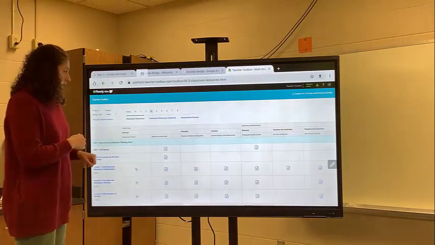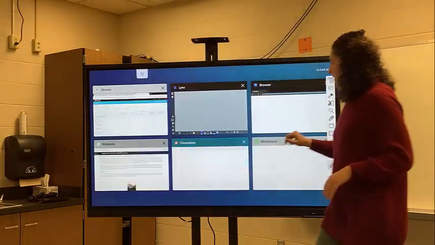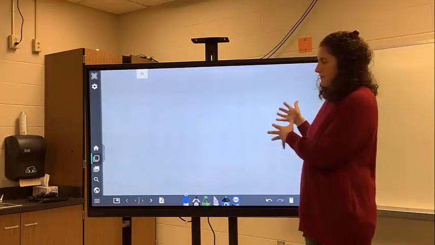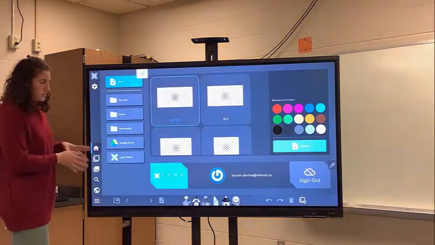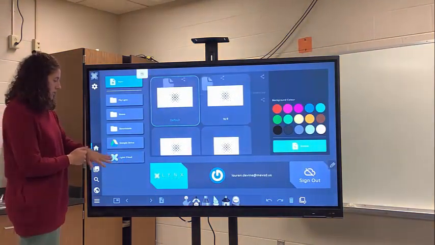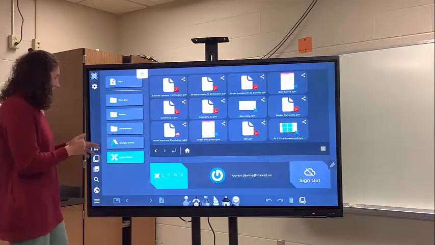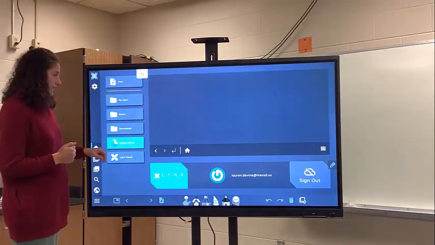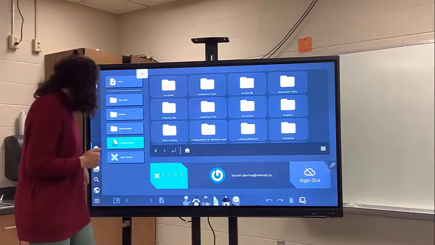The last thing I want to show you is how to take a PDF and put it into your Lynx software. So you can interact with the PDF through Lynx. So if I'm here in Lynx, I can have a PDF uploaded. There's a couple different ways to do that from your home screen. Once you're connected to the cloud, you could have uploaded PDFs to the Lynx Cloud from your laptop. If you have a PDF in Google Drive, you can access it through here and it would pull it up.